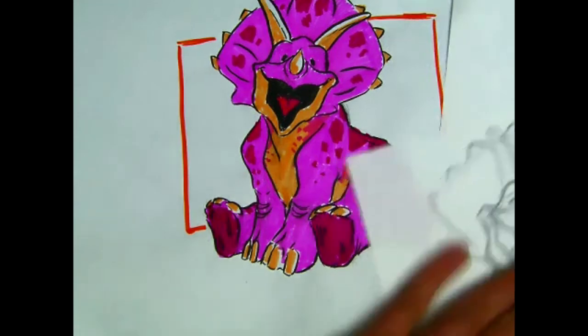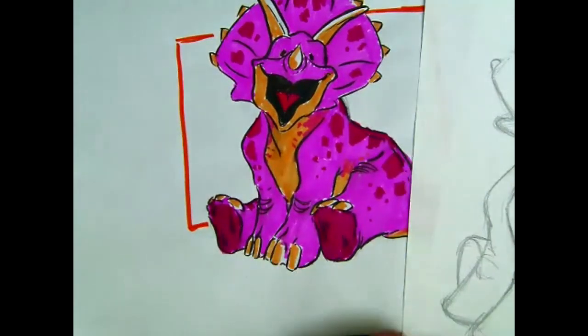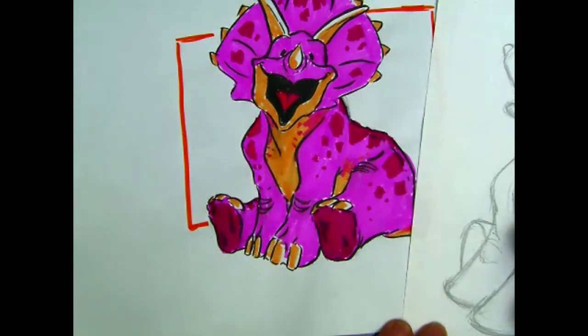And then the toes, there's probably four toes across, but I simplified it and did three, so that's up to you. You can do four, you can do three, whatever you think looks good.